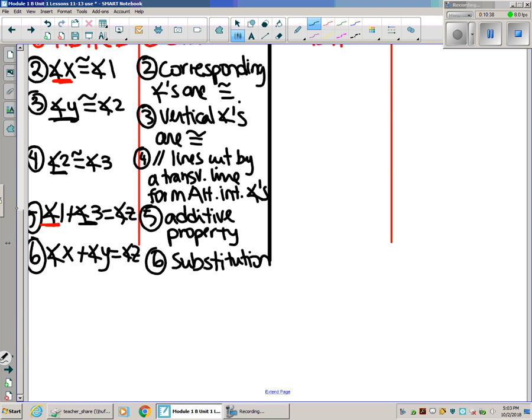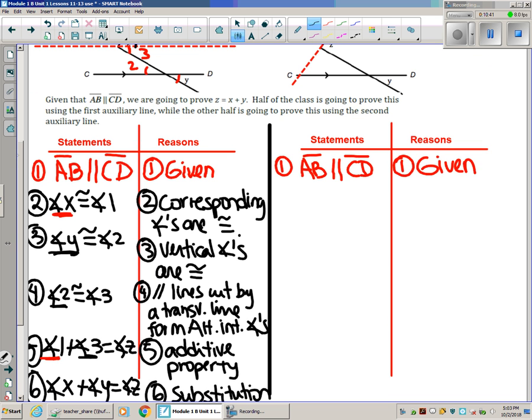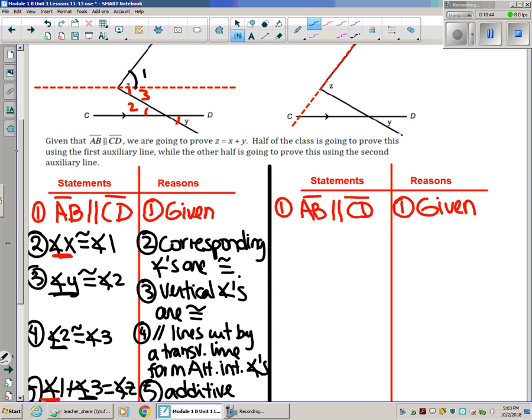My next proof is going to have a few other steps. Now remember we extended that line to make this little triangle. So we're going to label some angles 1, 2, and 3. I'm going to say this is angle 1, this is going to be angle 2, this is going to be angle 3. So let's label this angle 1, angle 3, and angle 2. And you'll see why I'm going to do this. Actually, let's start with angle 1 only.